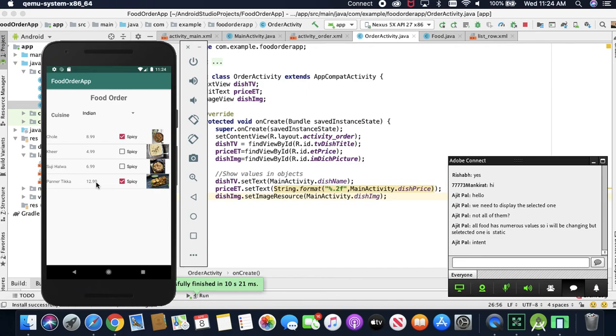More details about the dish. What are the more details and where will we write these details?